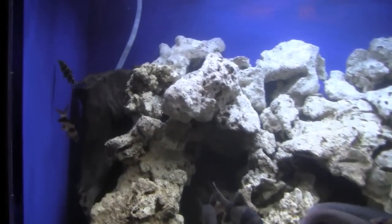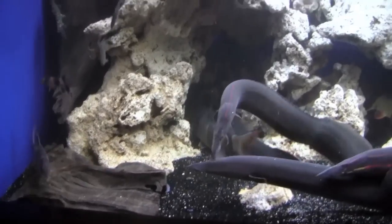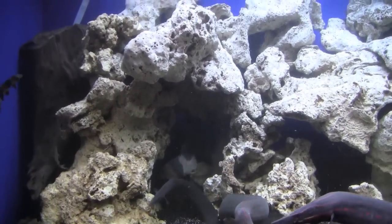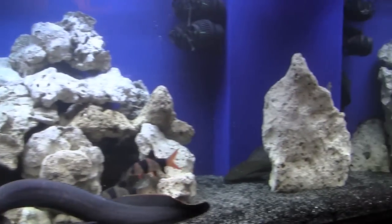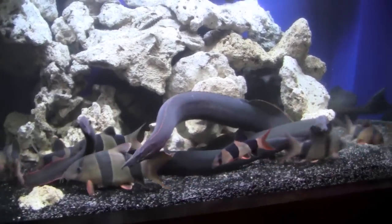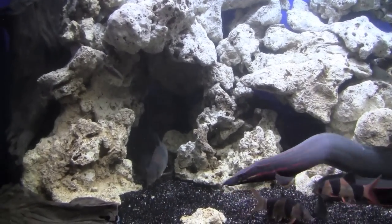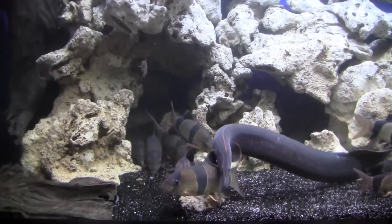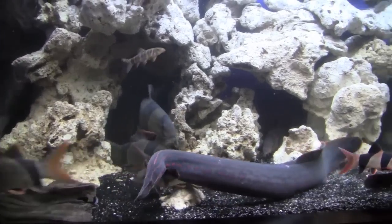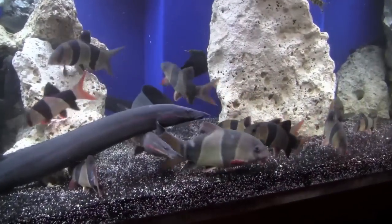And I've got a couple other loaches. I'm not quite sure what they are. This guy, I'm not sure what he is, but he's actually a really cool loach. He's a little active too. And I've got some wood in here for some of the fish. The fire eels, all they want is to be fed, but they just got fed yesterday, so they don't get any for a couple days. Some of the big loaches are probably pushing 8-9 inches, some of these big fat ones. I've got a whole bunch in between. There's a big guy right there. That's one of the big ones.